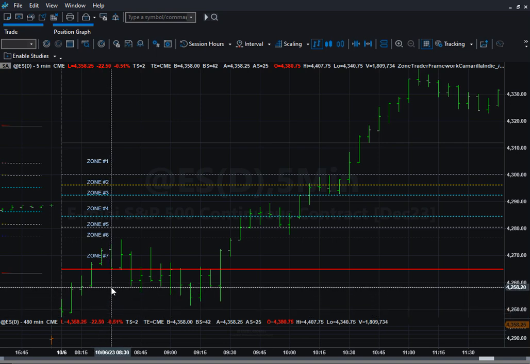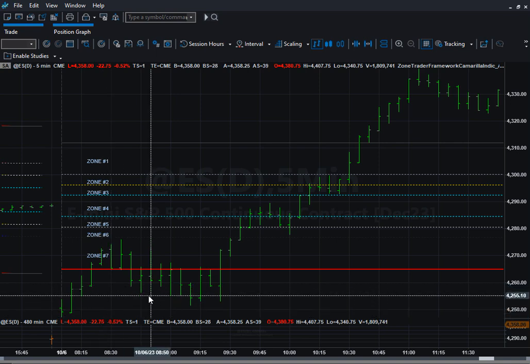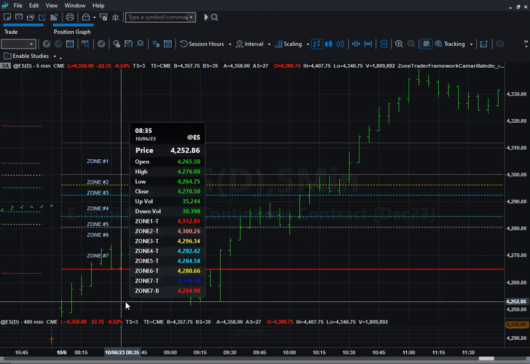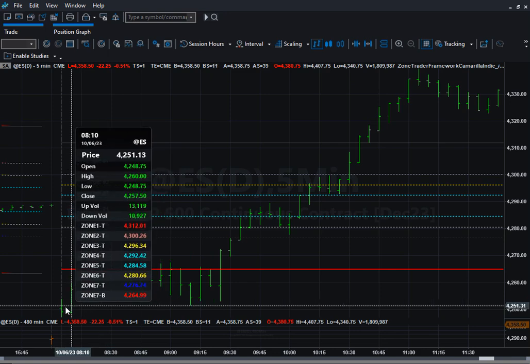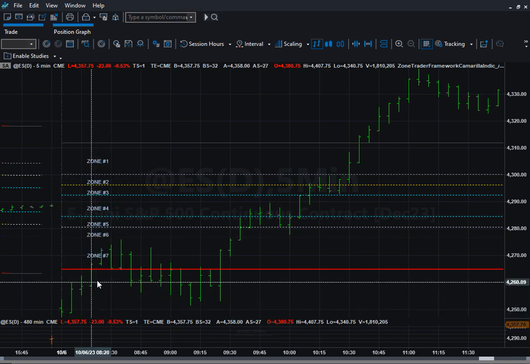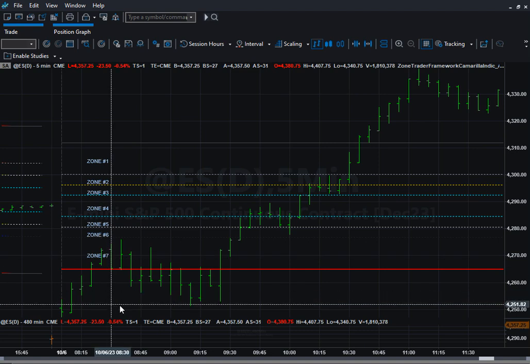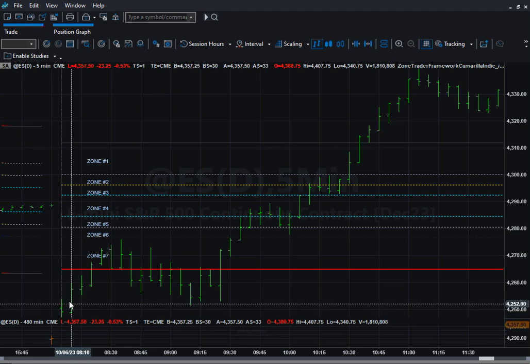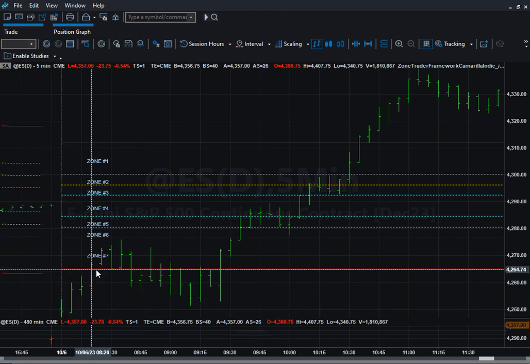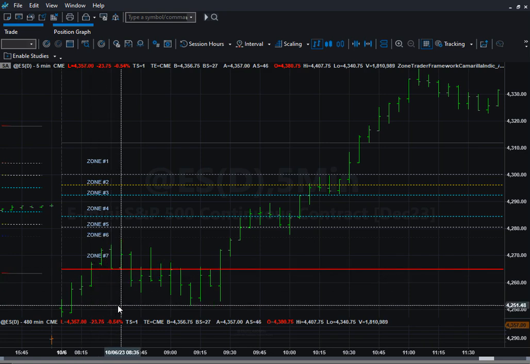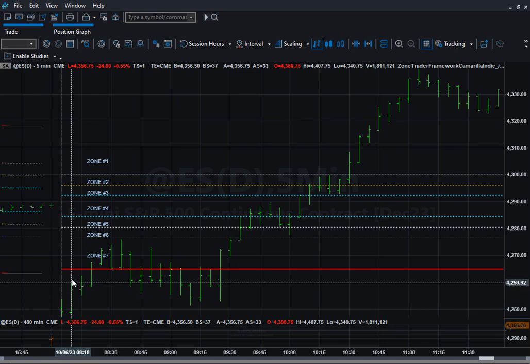So this particular day, October the 6th, right? Let's double check. Yep. At 8 o'clock, it opened in zone 8. Remember, zone 8 is below zone 7. So I wanted to buy when the market crossed above the bottom of zone 7, but I only wanted to do that if this wasn't a fake breakout.